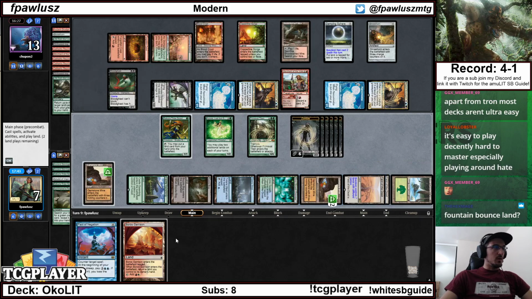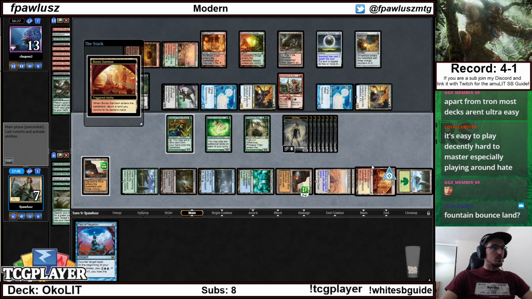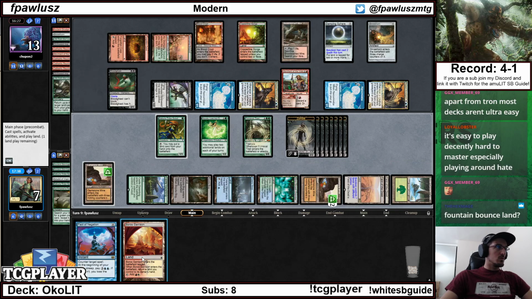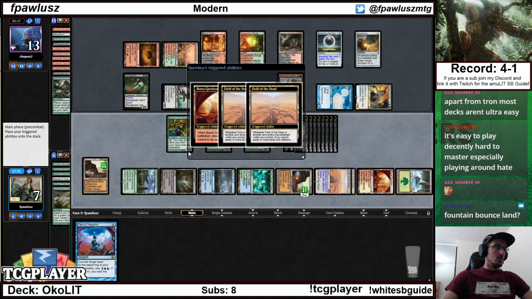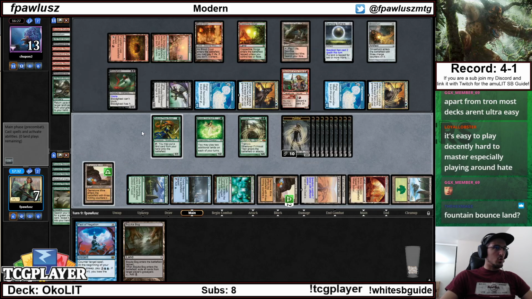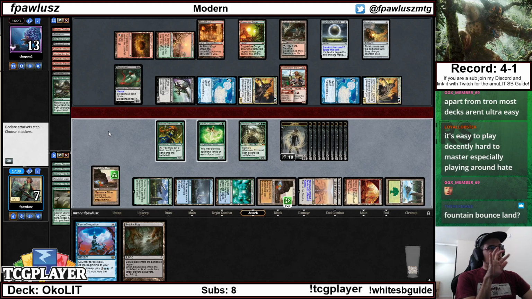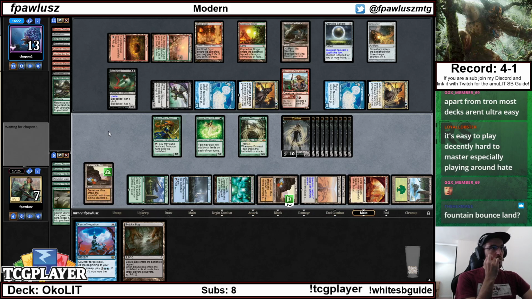Summons are gonna allow me both to stabilize and also to present the clock that will win the game next turn. Not playing around removal of my scout, and if I wanted to play around it, I could, thanks to Pact of Negation anyway. So my opponent only has 3 power worth of flyers, so I'm not worried about just dying on the air.